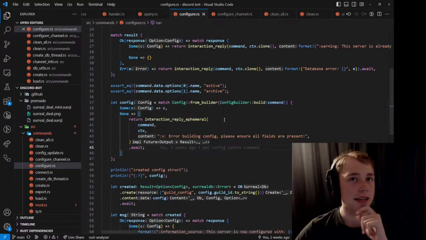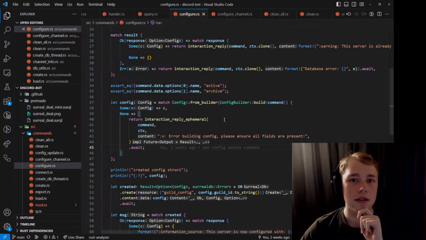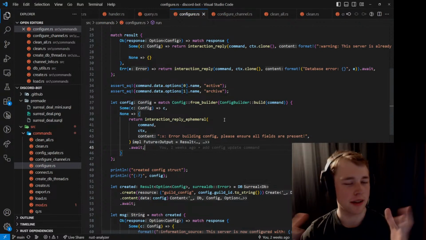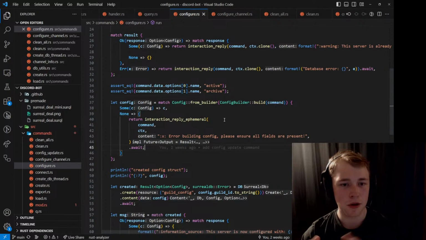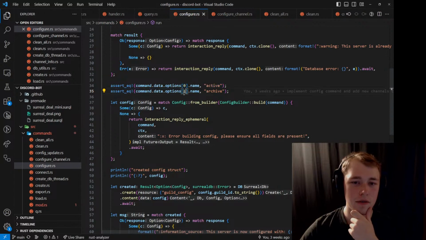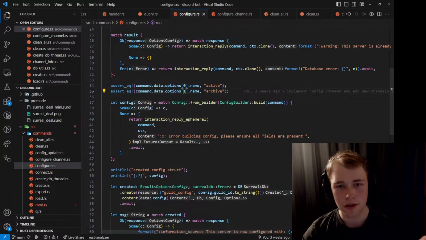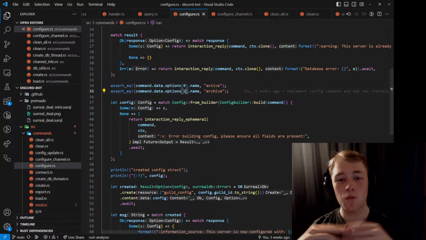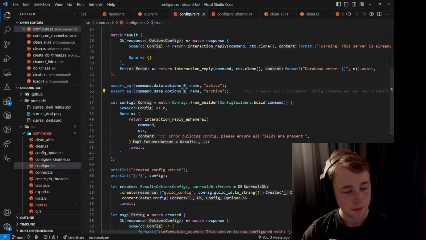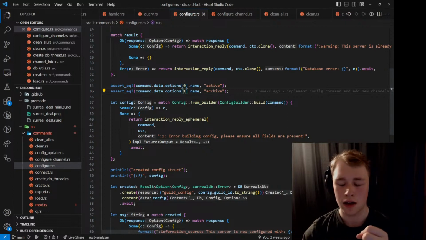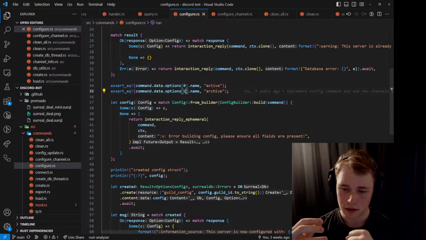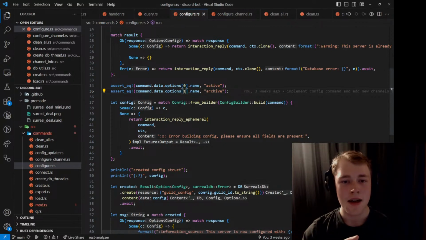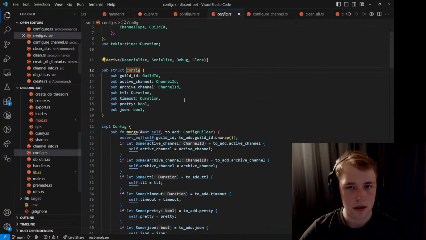So basically the way that Discord sends you an object that has all of the things in it, but you don't know the order. So as you can see, initially I was basically asserting and trying to check what the names were and relying on the order. But what I ended up doing, which also means that it's easy to do the update, is let me have a look at if we go to config.